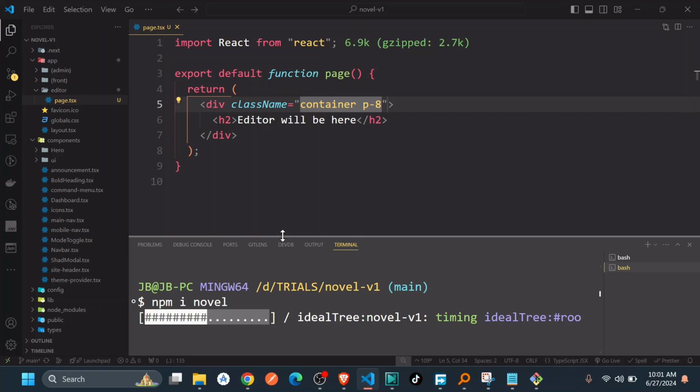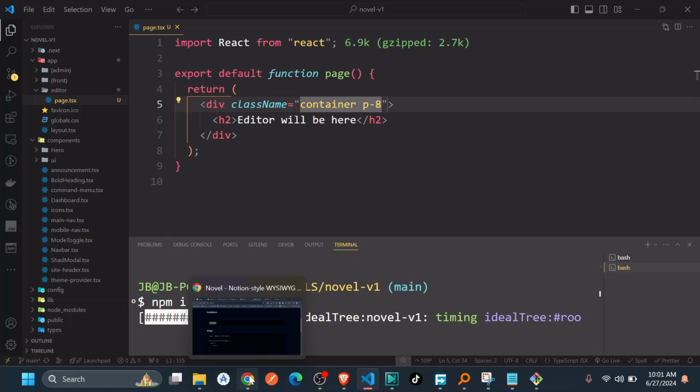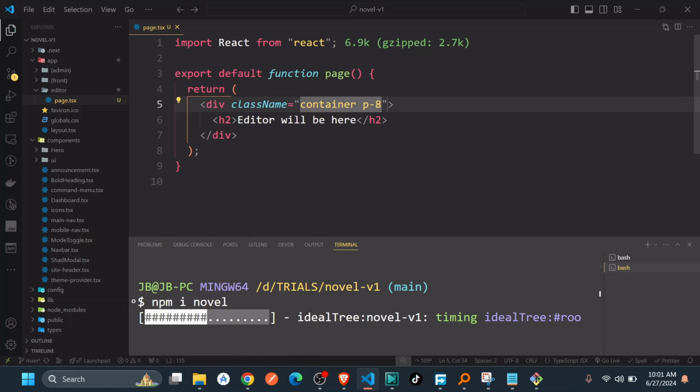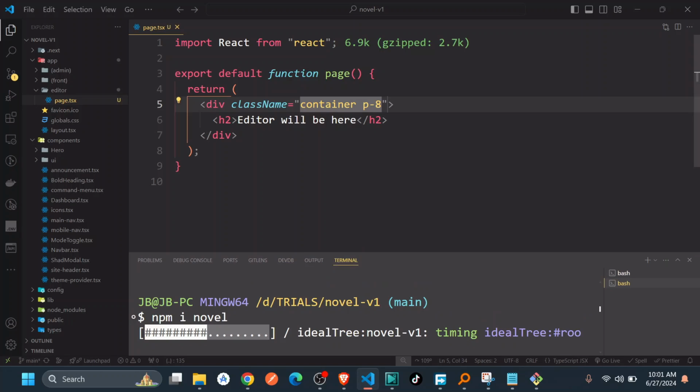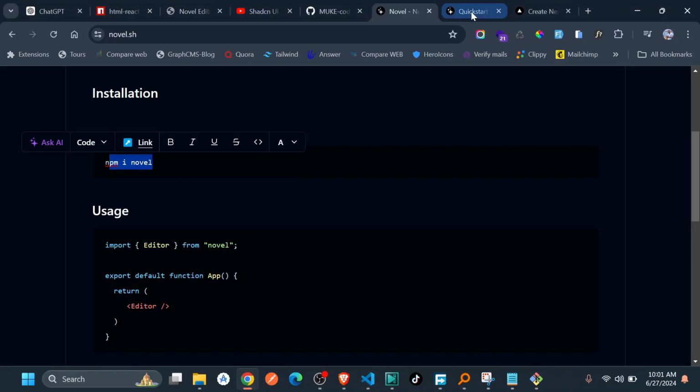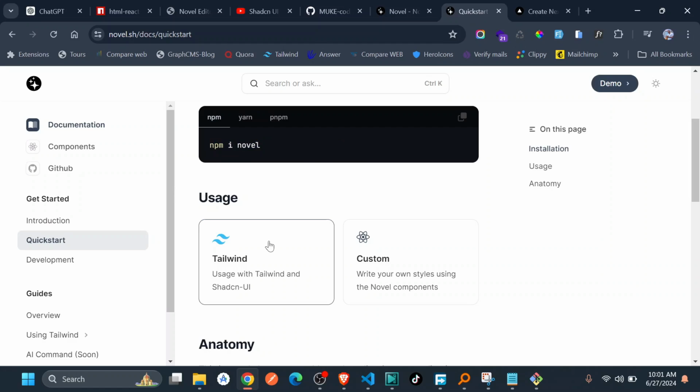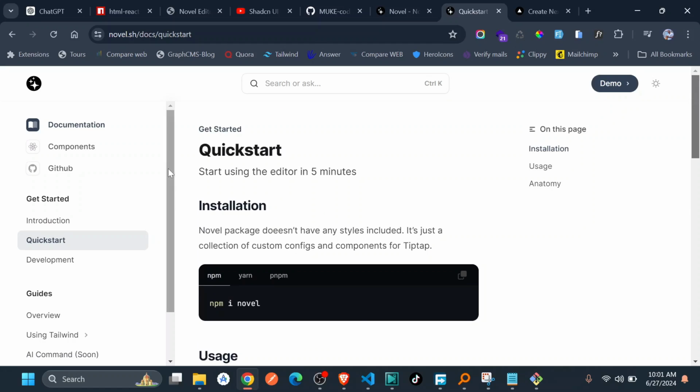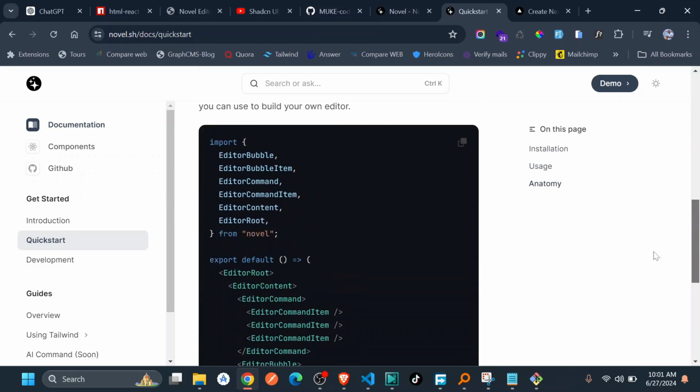Okay. So I will try in this video to show you how to use version 1 and version 2. I haven't used version 2 and I don't know if I can pull it off, but I will try to show you how to use version 2. So when you install Novel, one thing they don't tell you here, actually the documentation is not clear at all. They don't tell you first of all that there is any previous version. They don't tell you that this is maybe version 2 or version 3. You can't really tell.